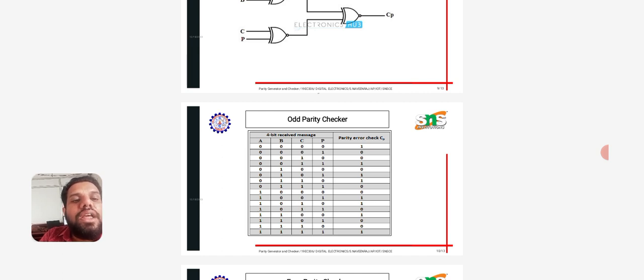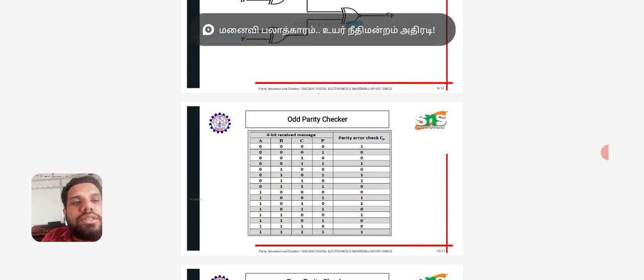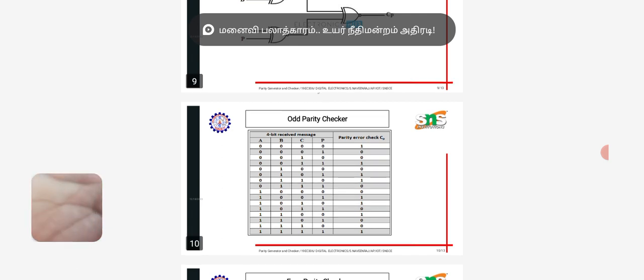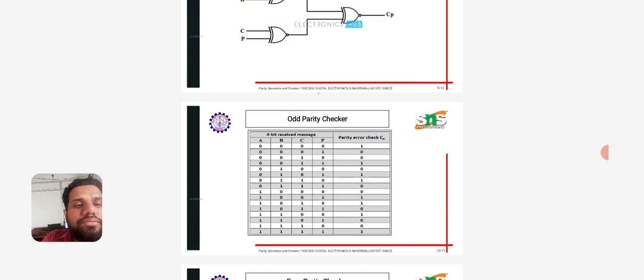If you take the last input, 1, 1, 1, 1, that means four ones, an even number of ones. So there is an error, because it is an odd parity checker. The odd parity checker checks only whether an odd number of ones is received or not. If it is not received, then it produces the error signal.